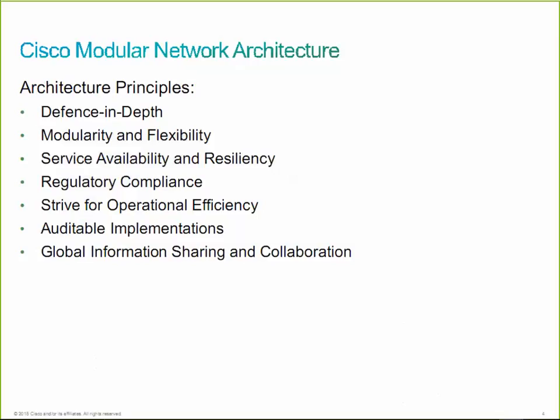So there are some basic principles that are applied to this Cisco modular network architecture. In fact, we see 7 of them listed here. So let's break them down. Defense in depth. Quite simply, it just means that we have, for enhanced visibility and control, lots of security technologies deployed in multiple layers, usually with a common strategy in mind and common administrative control to provide multiple layers of security, right? You go into a bank, you don't just have some old guy with a gun at the front door. You have multiple levels of security.